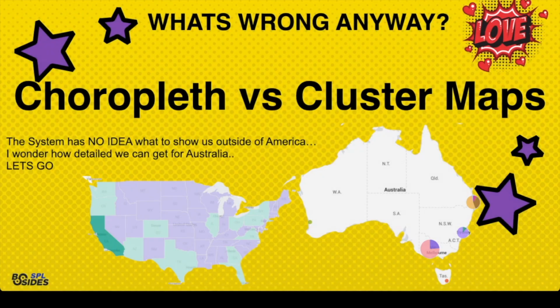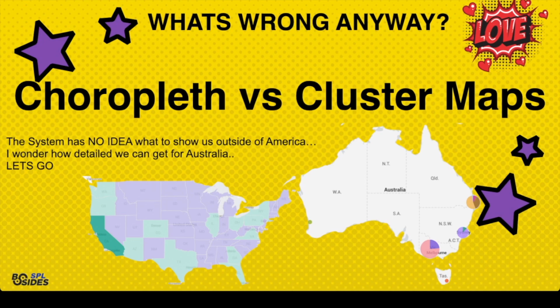And you can see we have our choropleth maps and we have our cluster maps. And in America, our choropleth maps look beautiful. They've got shaded areas on a map. Our cluster maps pretty well operate for everybody outside of America. And they are those little dots where they show us how many people, and we get these little pie charts everywhere on our map.